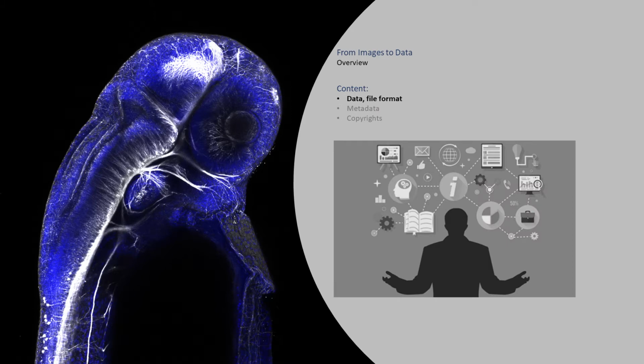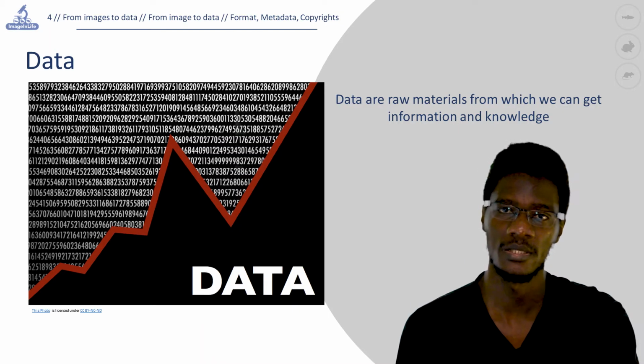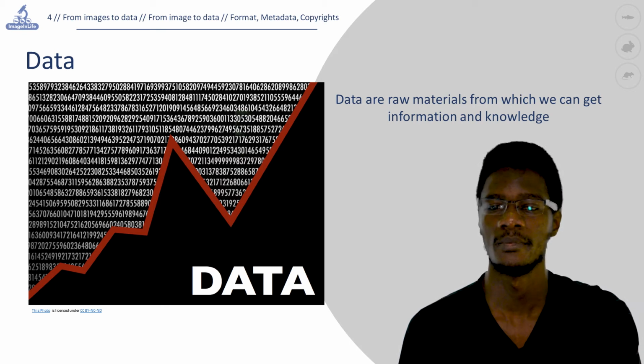In this lecture, we will cover the following aspects involving data. We will discuss how to define, manage, and choose the correct data and file formats. We will also look at what is metadata to preserve along with the data. And finally, we'll have a discussion on what are copyrights and why it's important when we are dealing with our own data. To put it, the question is, what is data?